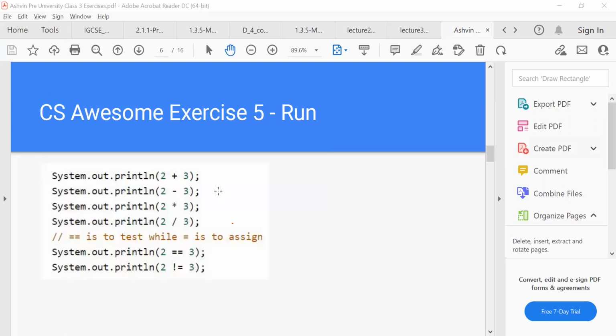What about this? You will print 5, then -1, then you will print 6, then you will print 2/3, which is I think 0.6. Are you sure 0.6 will be printed?